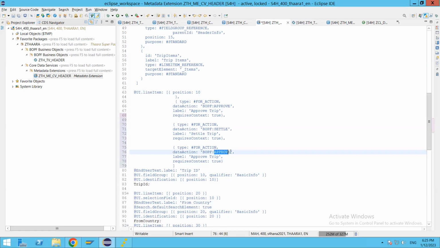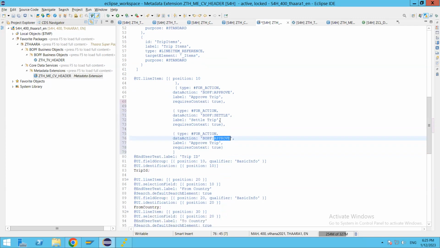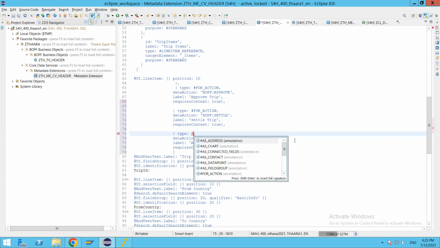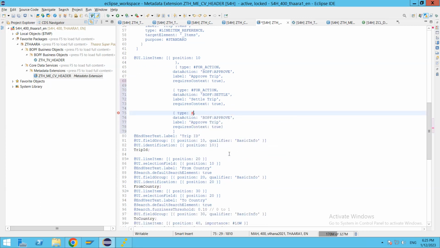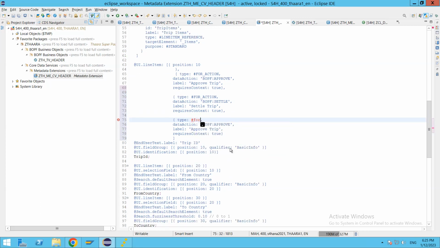So the static action, let's say I want to navigate to the other application from here. So in this case, what I do is intent-based navigation. This is the keyword we are going to choose for this one.